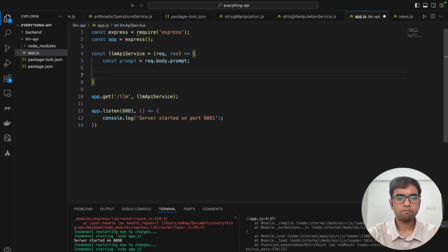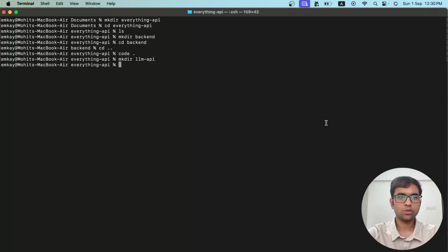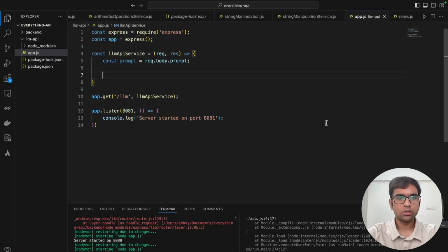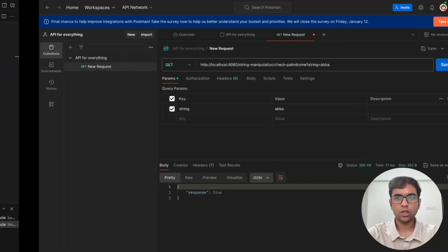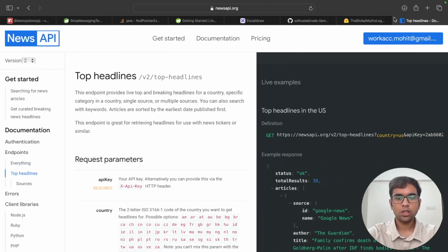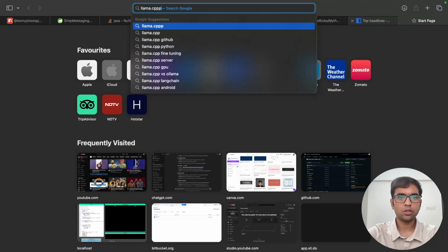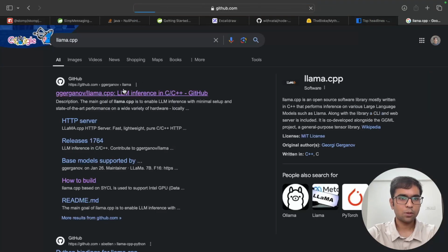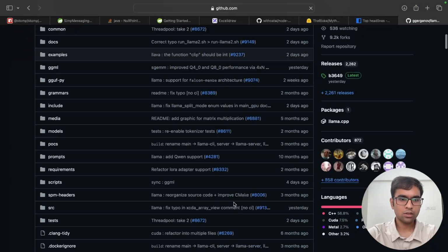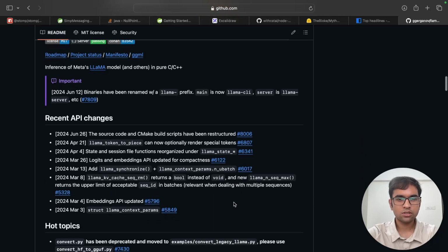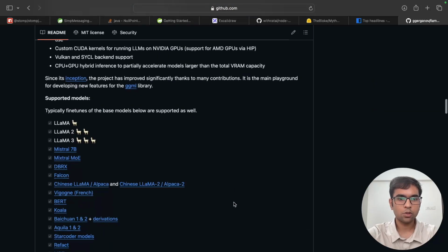Now we will have to connect to the LLM. There are different ways in which you can start the LLM in your system. One of them is this thing called llama.cpp. llama.cpp is an interface, or let's say a service, that will run an LLM on your machine.